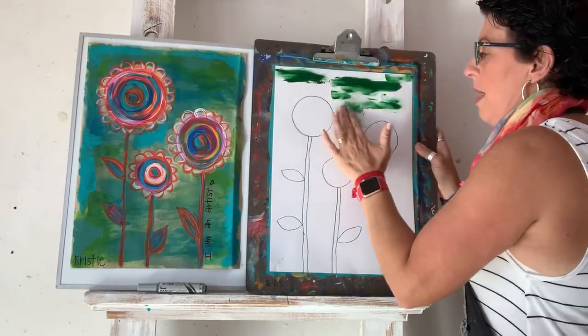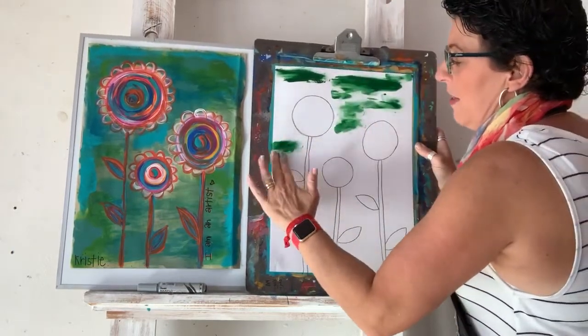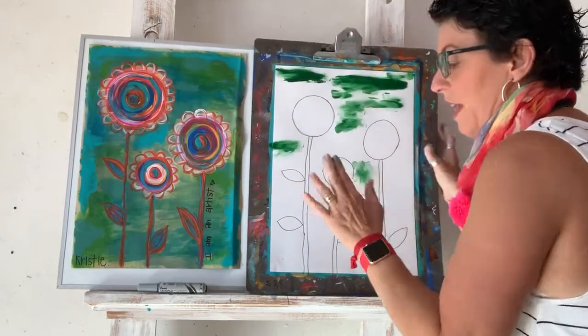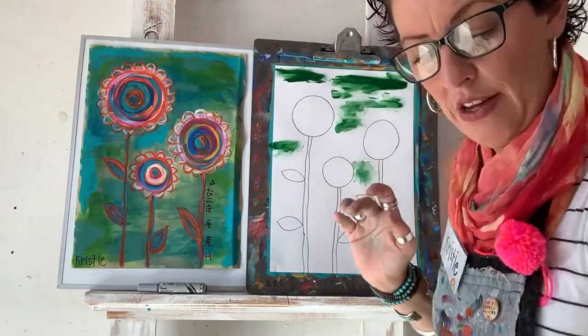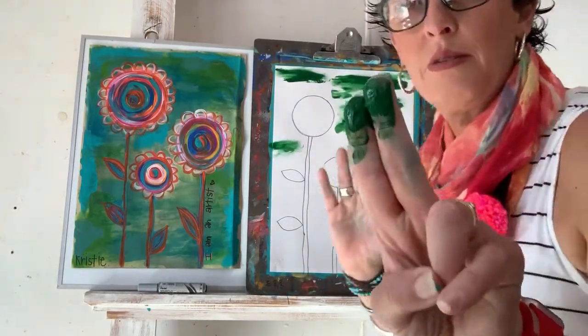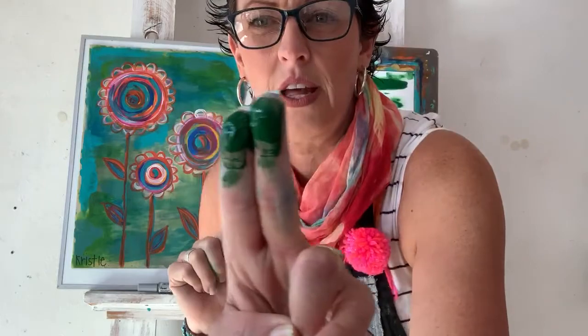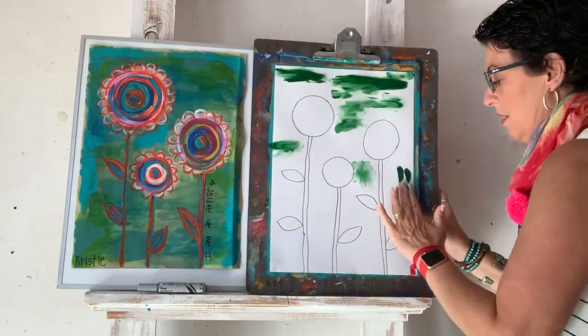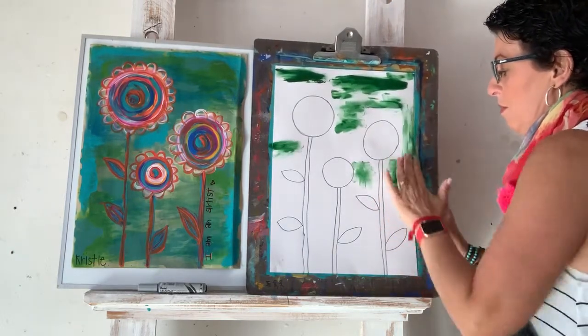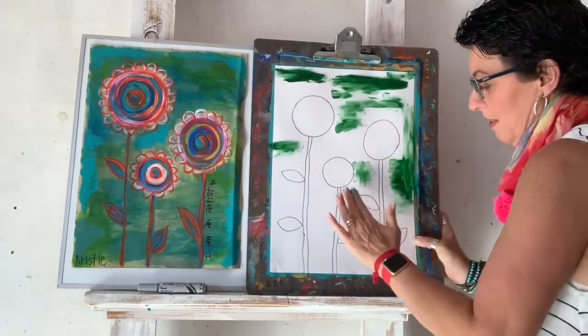Two fingers with paint, and then I'm just going to smoosh it onto my page. You can see I'm leaving some spaces. I'm not filling the whole lot in. And I try and leave my two fingers together. I'm dipping in again. And when I smoosh, I'm just rubbing it like that across waves. We don't want any gloopy bits. You can go up and down if you want to as well, if you've got some skinny spaces that need filling.